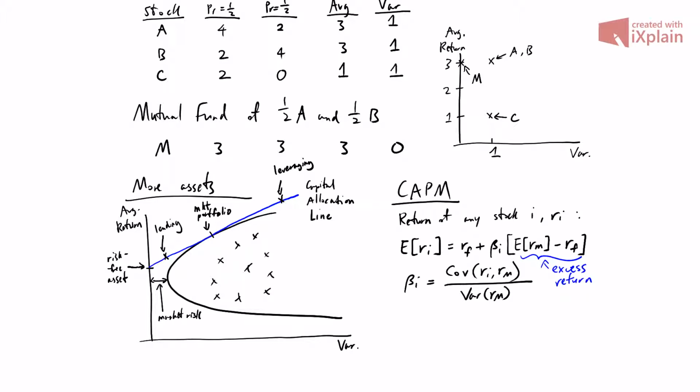If a stock is negatively correlated with the market, beta would be negative. And if beta is negative, you actually earn less than the risk-free rate. This is insurance. Because the stock helps you diversify, helps you reduce the market risk, you're not paid for holding it. You actually have to pay to hold it. Now, that doesn't mean the return is negative. It just means the excess return is negative, because the risk-free rate can be positive.